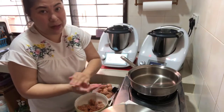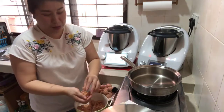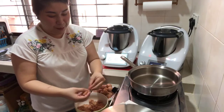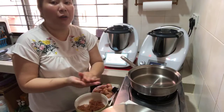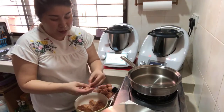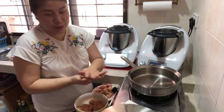It's a very simple recipe that is loved by all the children. It's not that difficult to feed a family of four or five. In fact, it's cheaper nowadays to cook at home than to eat outside, because the delivery charges are pretty expensive for people to deliver to your house.